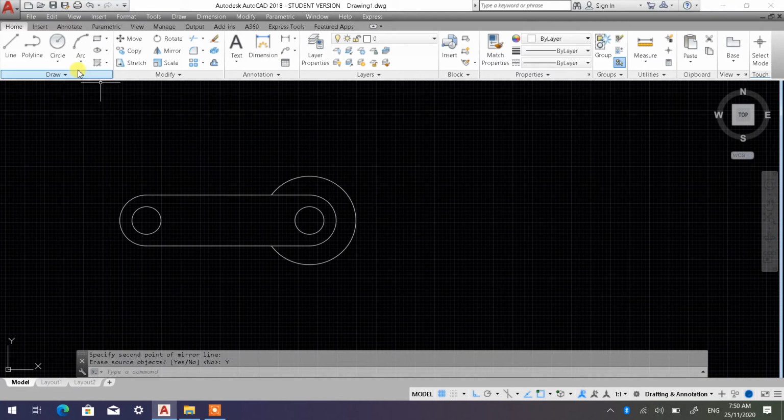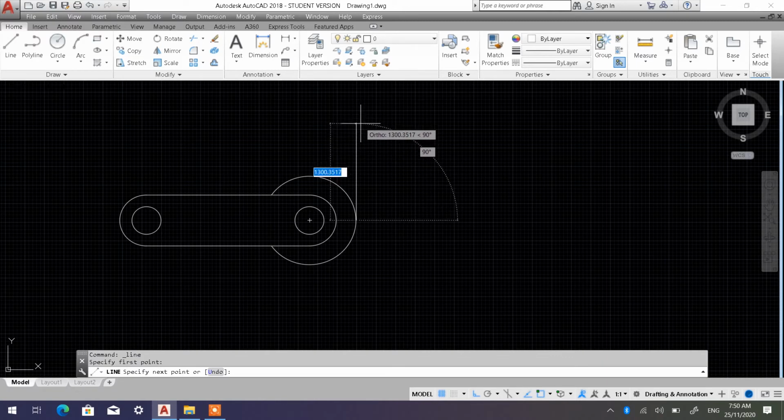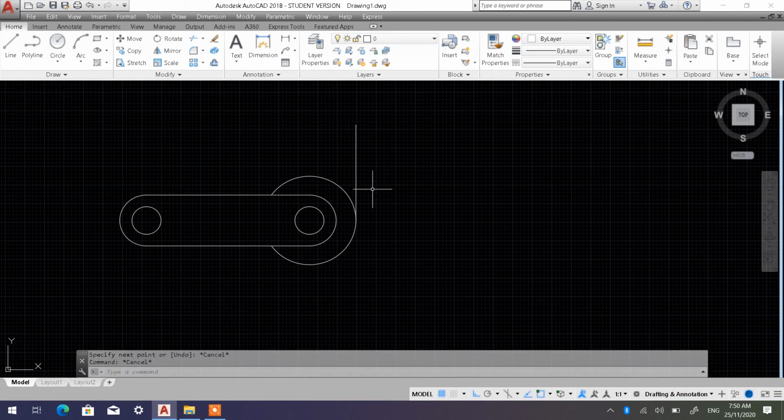So in this particular case, I need to create a line here. Why? Okay, let's say from here, midpoint, straight to here. Somewhere around here, never mind. In this case, you no need to have a very accurate dimension. Why? Because ini adalah disebabkan kita create line ni kerana kita nak dapatkan 2 point. First point and second point.